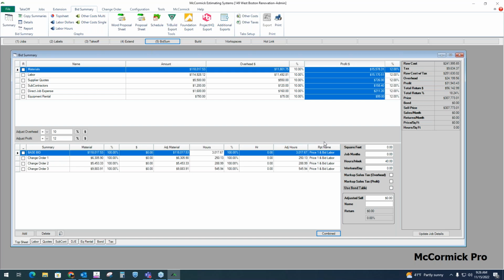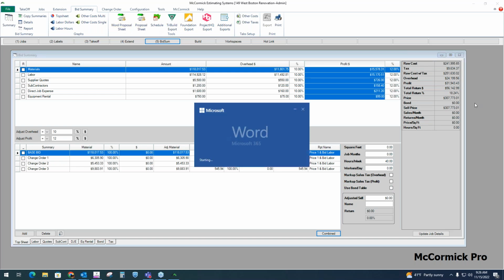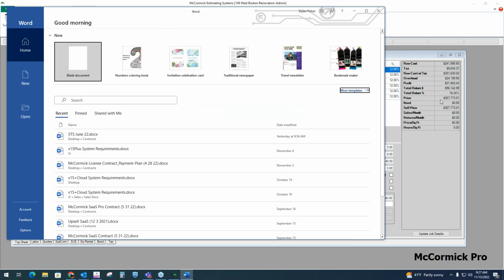From here, there's just one more thing I want to show you before we wrap this up. We do generate an automatic proposal. Again, one of the great things about McCormick software is the completeness of it. Plan to proposal, it's an all-in-one solution. Outside of the completeness of the programming, the completeness of the database is also a benefit for new clients, and also the ease of use. The way we work through the 5-step process, it's easy to follow.